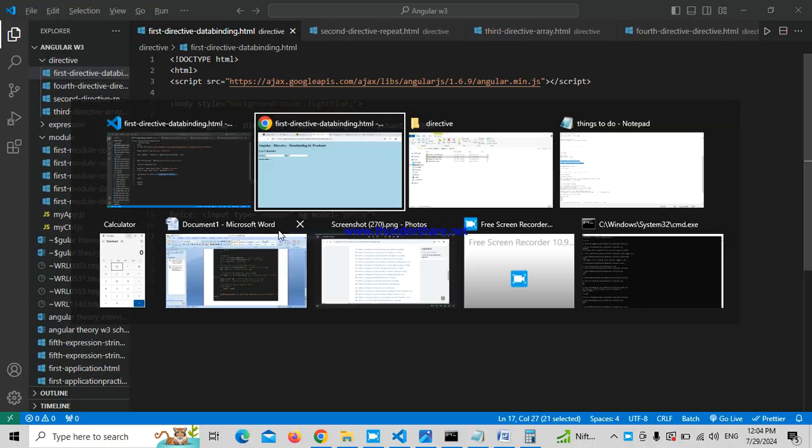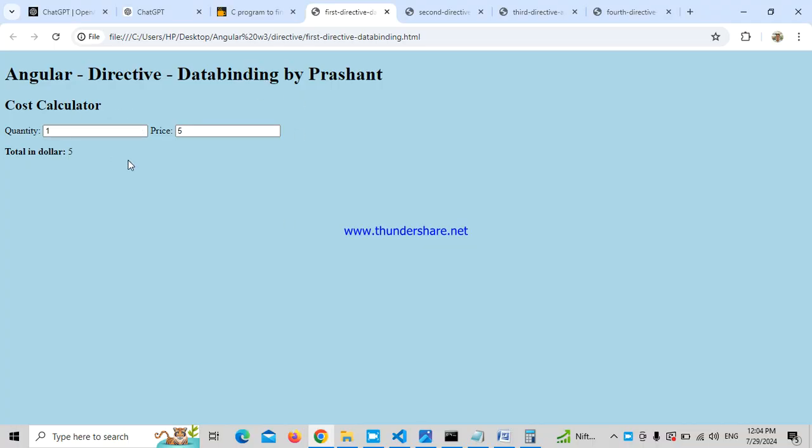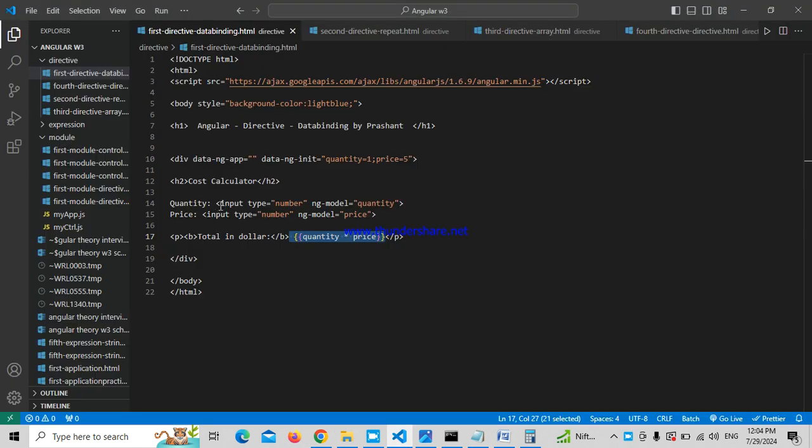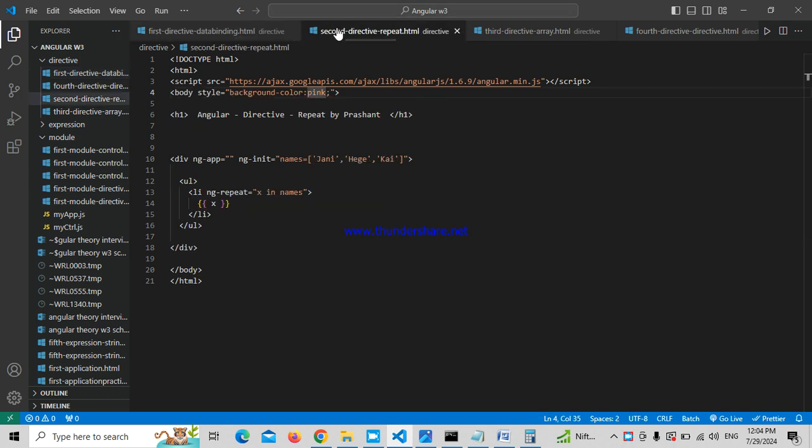So I'm running that, and as you can see, say I'm entering 60, and it is showing the correct product of the two, the quantity and the price. Okay, moving on to the next question, you will get to know more about the directives.